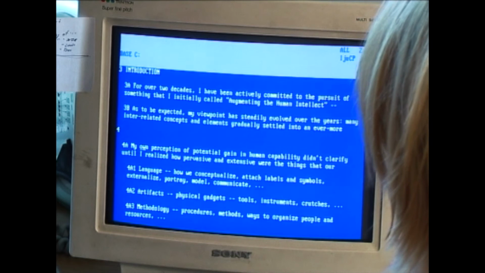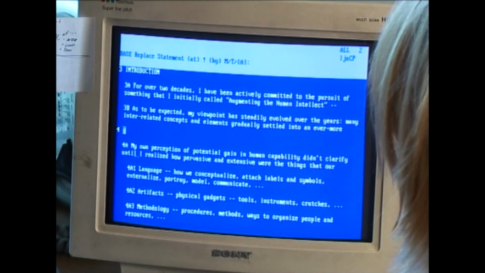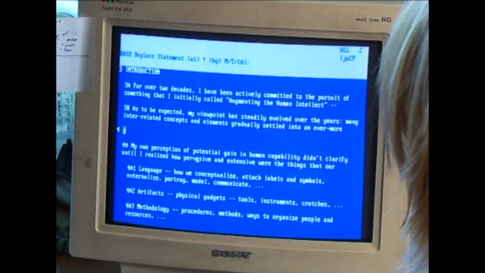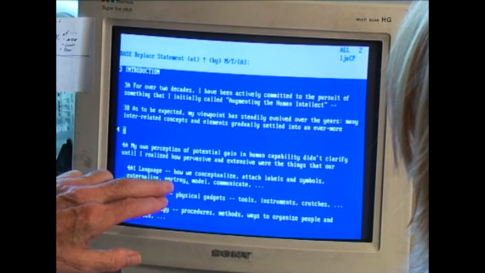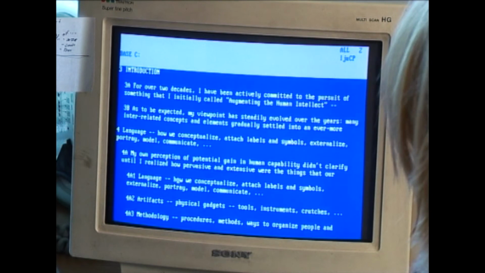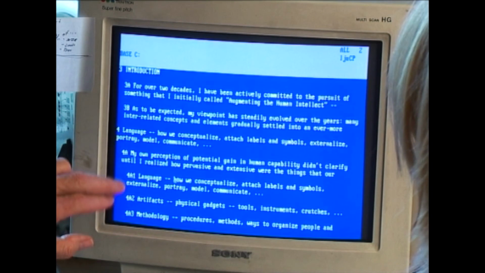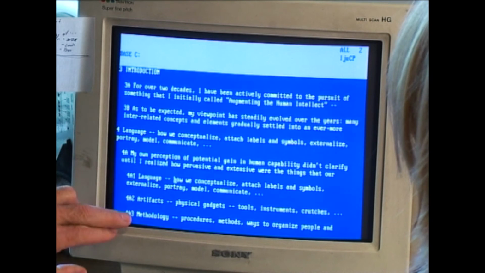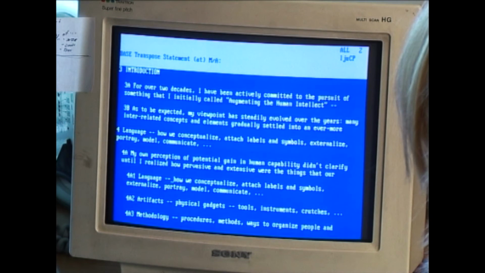Yeah. I can replace that statement with the content of another one. See, so what if I pick this one up here? Well, what if I pick this statement here? I'll say I'm going to replace this statement with this one. So bingo, it's there. And so then I can say, oh, you know, this language and methodology ought to be interchanged. Well, there's a verb called transpose that means interchange. Well, I want to transpose 2 of these statements, see?